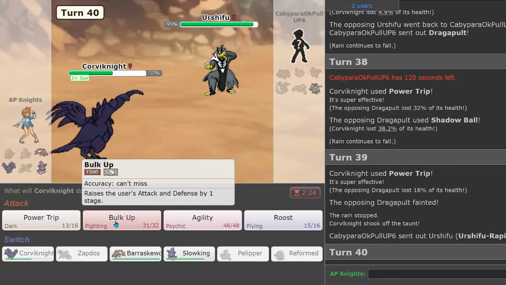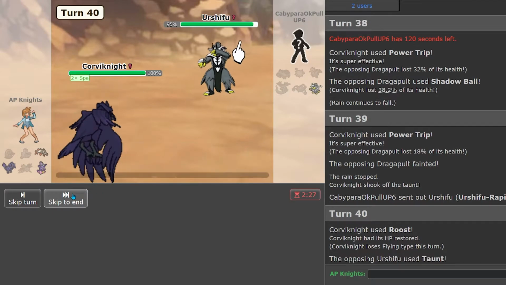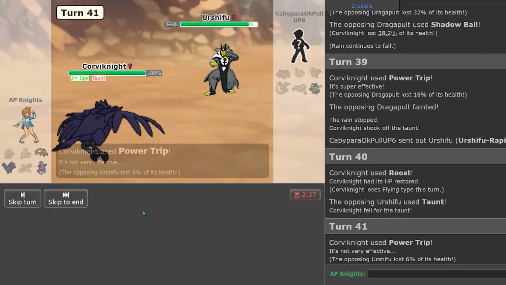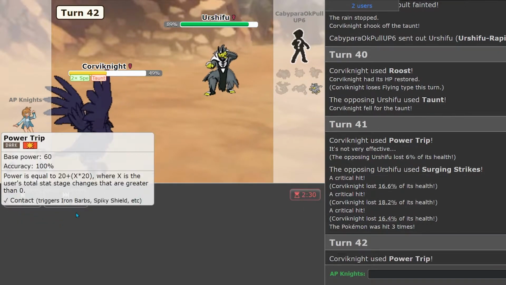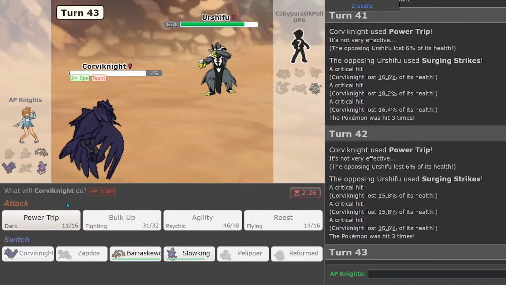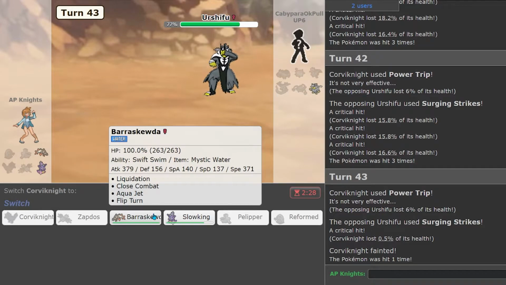I just realized that, because Surging Strikes goes through the crit anyway. If he crits here, okay. All right, I'm just gonna get some damage off there, because unless it's Jynx's bulk up, which would be very concerning, to say the least. Oh, I live on one. All right, sick. All right, so bears.